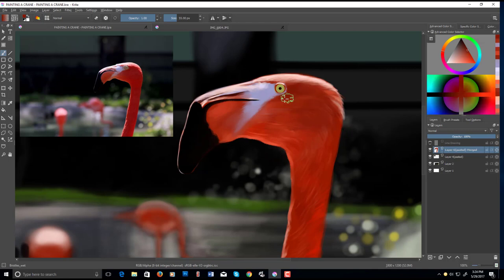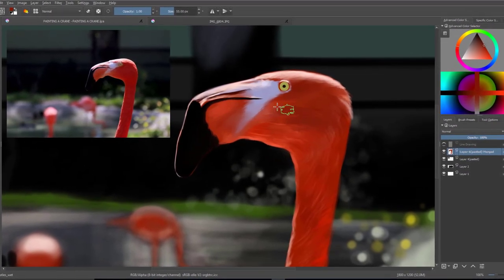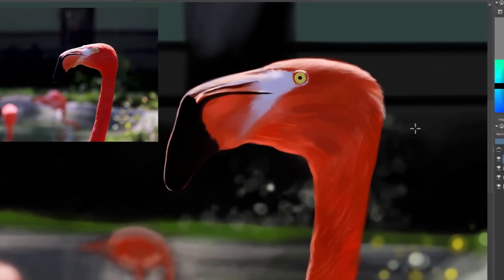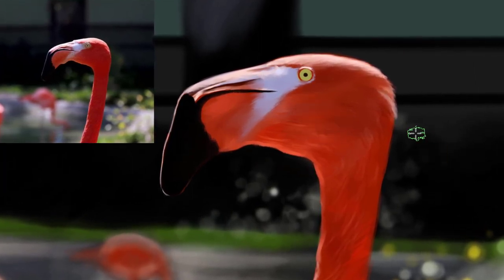Bear in mind, there is no better time to get into this hobby — and you don't have to be a professional artist to engage in art. With people working from home and saving on long commutes, you can reinvest that extra hour or two into hobbies you've been putting off for years. We have so many options available, from cheaper digital painting tablets to incredible free digital painting software. The barrier of entry is very economical, so I encourage you to give it a shot.